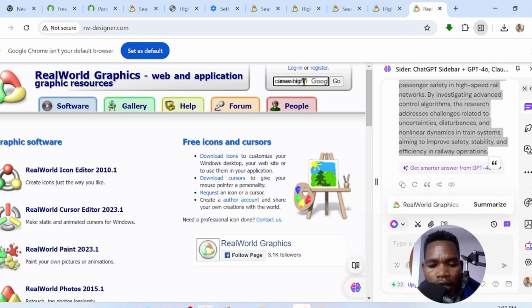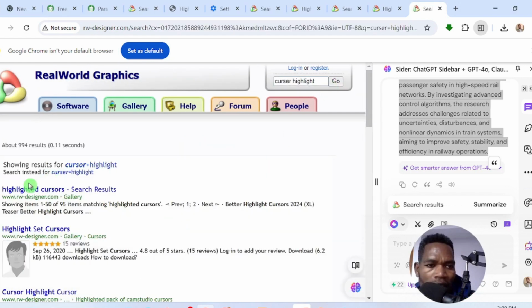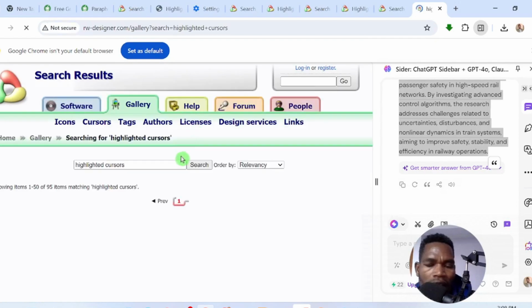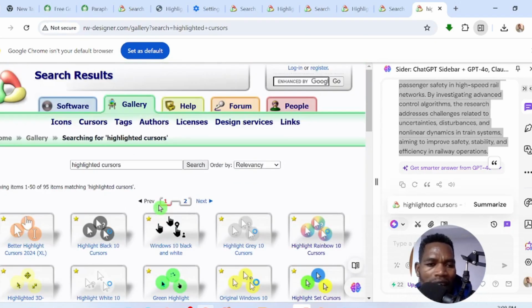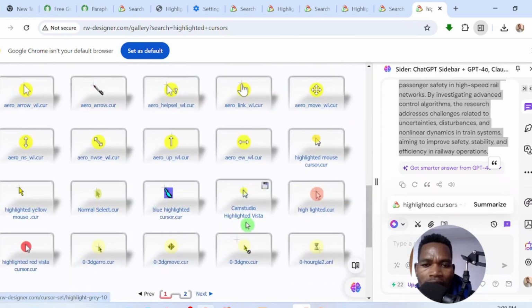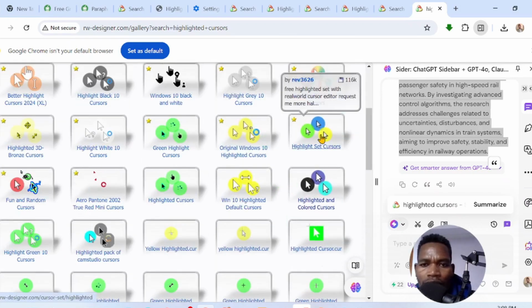Cursor highlight. Okay, once you click on that, you'll see computer cursor highlights. Click on cursor highlight, and you can download different types of features as you want. I have already downloaded this feature previously on my computer, but I am doing it in order to show you. Click on that. It is very small, I think 7.5 kilobytes. It is in image form.